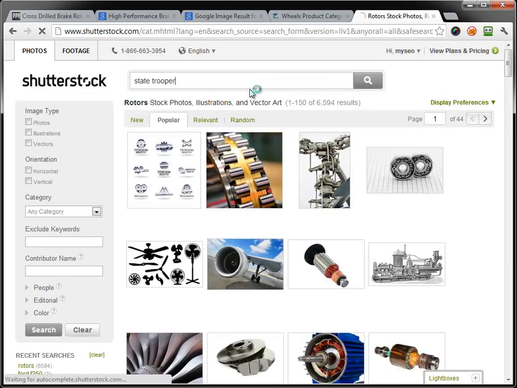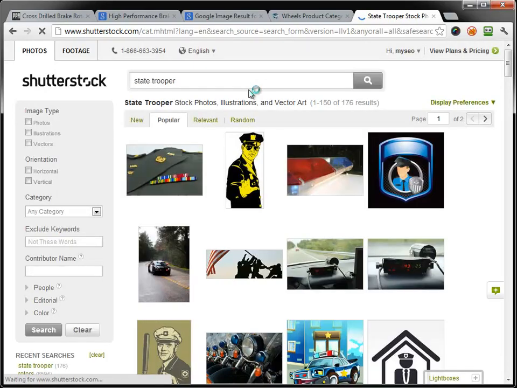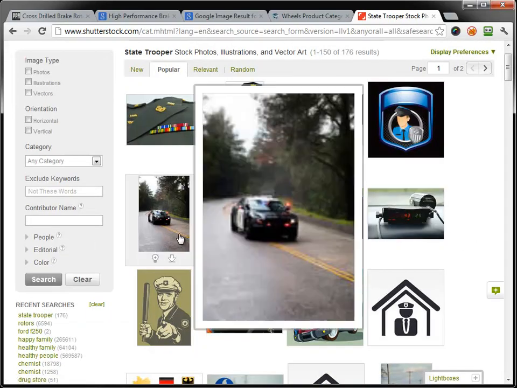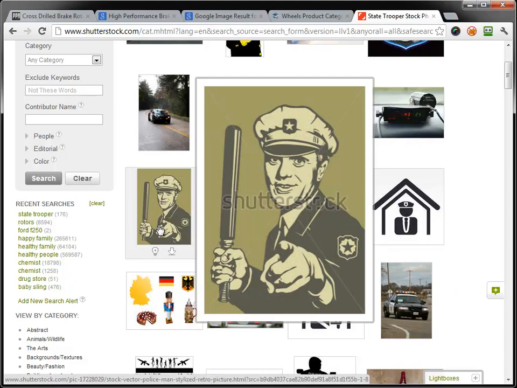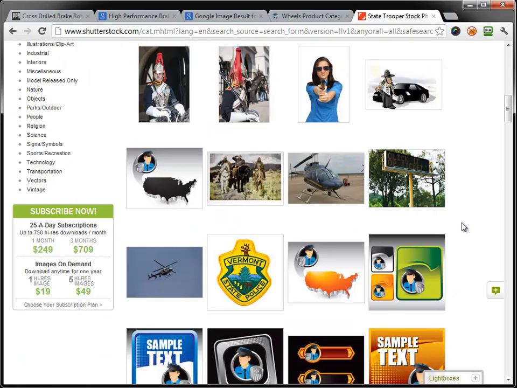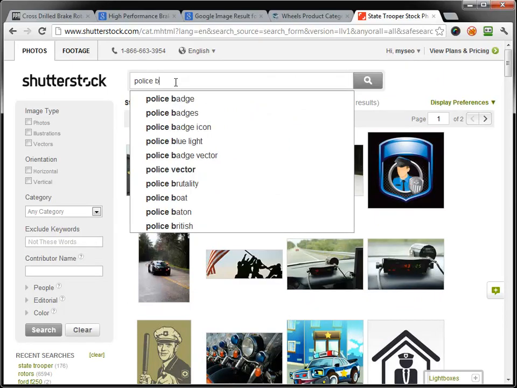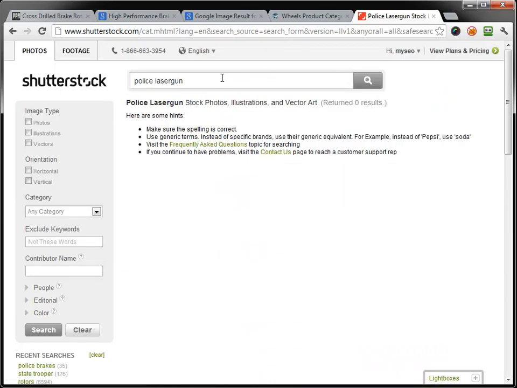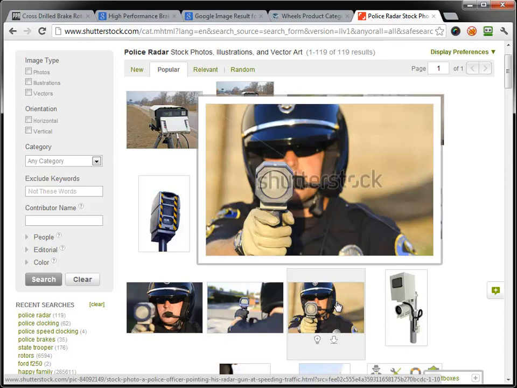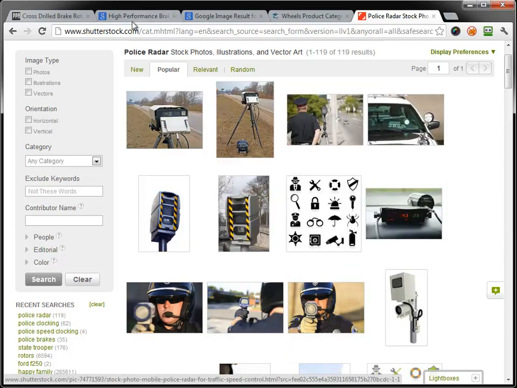Right. And when you talk about emotional cases, you can even have a picture of a state trooper clocking the speed, and then you can show a car. You know what I'm saying? Get a picture of a state trooper that's relevant to a car braking, or maybe type in police and then brakes. Maybe there's a car stopping, or a police laser gun. You can have that as part of your image, like, be prepared for the state trooper's laser gun, and this guy is pointing that thing at you. You know people are gonna read that.